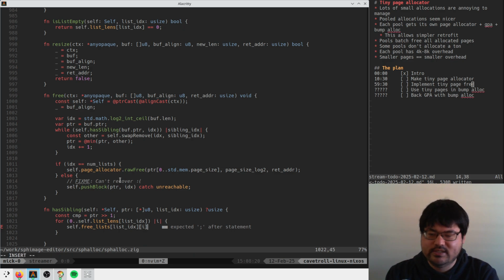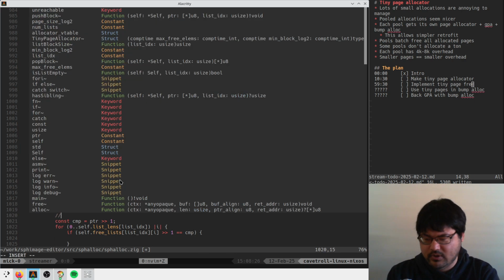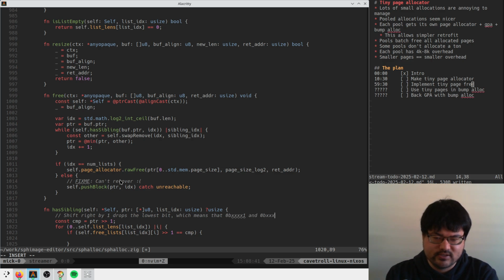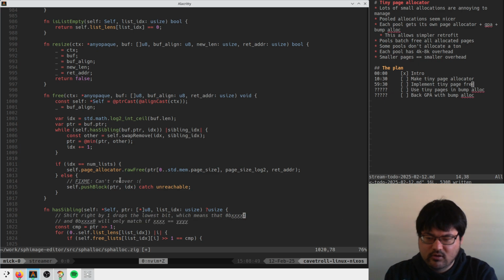So if this is equal to compare, shifting right by 1 drops the lowest bit, which means that 0b0xxxx1 and 0bxxxx0 will only match if xxxx equals y.